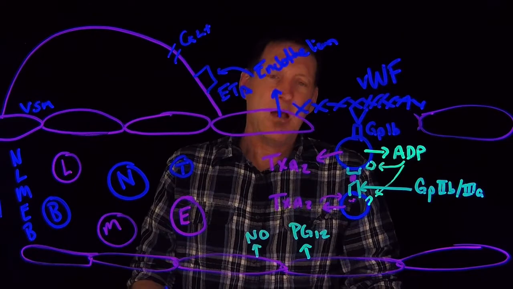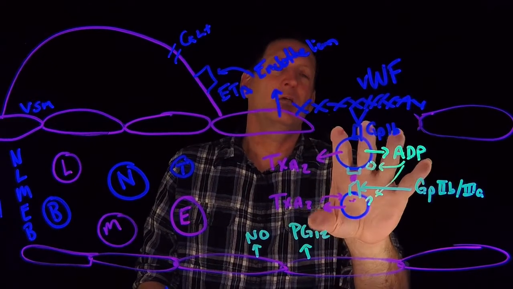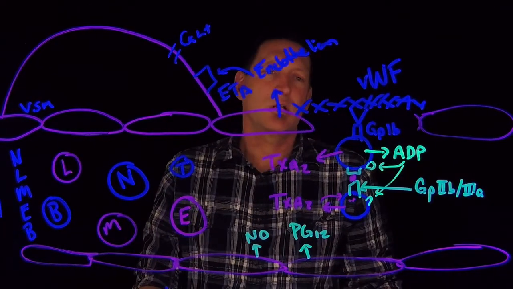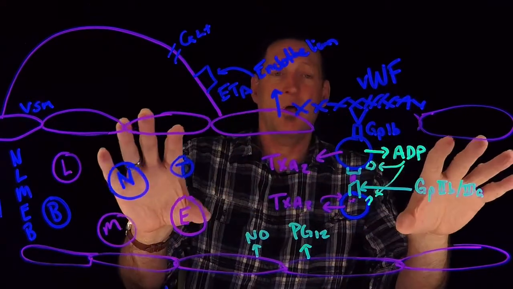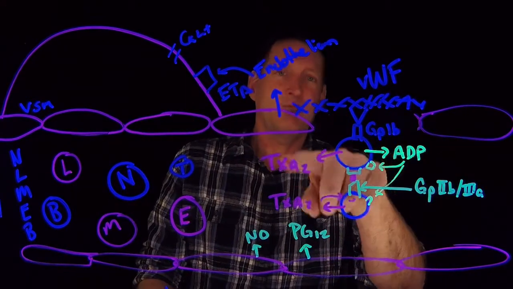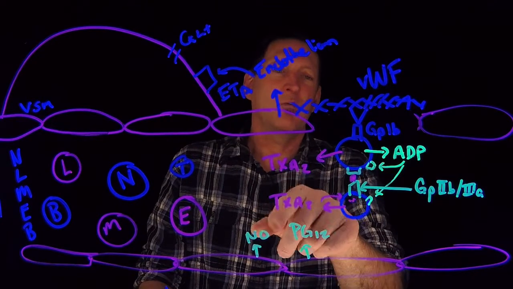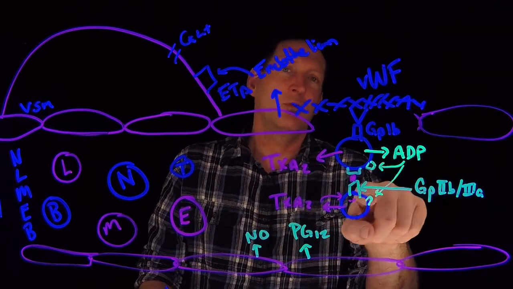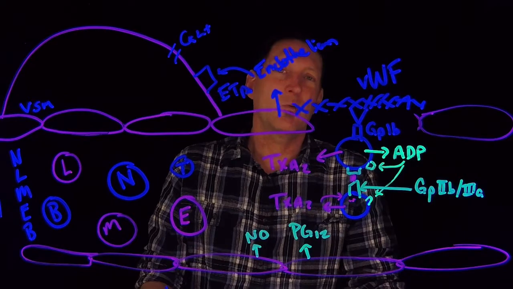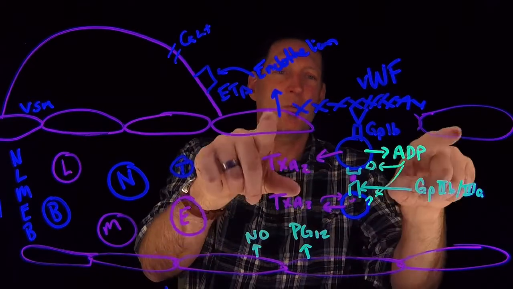And so what I have is this area of primary aggregation where everything is starting to stick together. And this just continues on. And so it's a positive feedback cycle: as ADP activates thromboxane A2, thromboxane A2 activates the glycoprotein 2B3A receptors, they cross-link with fibrinogen, and I start to form a platelet plug.